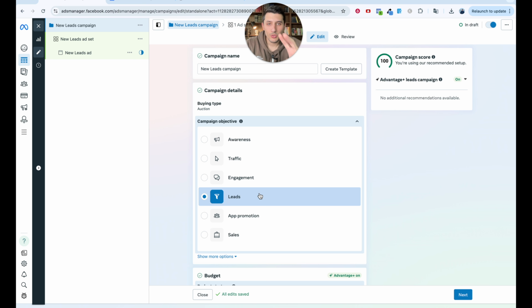The only two things that I personally use are engagement and leads. Engagement is the cheapest lead type. You can get a lot of messages on Instagram and Facebook, but the thing is, salespeople need to respond promptly to them to get the best possible result. They are the cheapest, but the most difficult to manage.